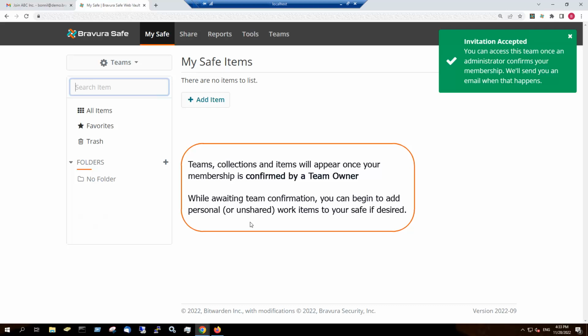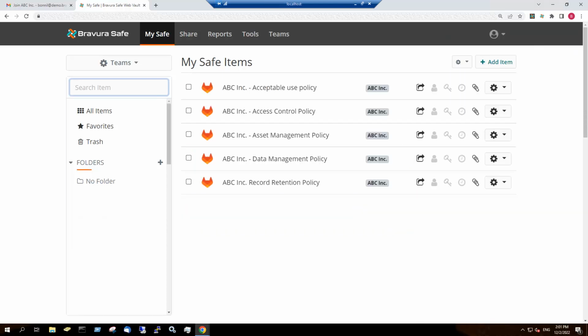While awaiting team confirmation, Bonnie can begin to add personal or unshared work items to her safe if desired. After Fred confirms Bonnie to the team, the next time she logs in, Bonnie will see shared items in her My Safe view and can filter by team.